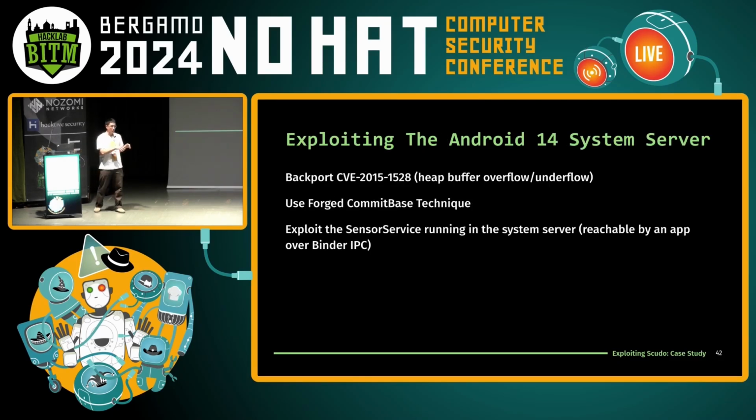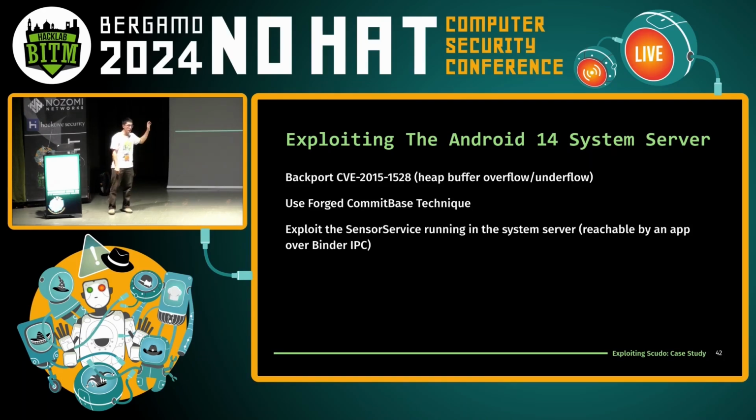Okay, so now I was talking about all of this stuff, but it's all theoretical. Is this actually real? Is what I'm talking about actually true? In order to show this, we forward ported an old CVE to Android 14 and used one of our techniques to exploit the system server process from a victim app to get code execution there.